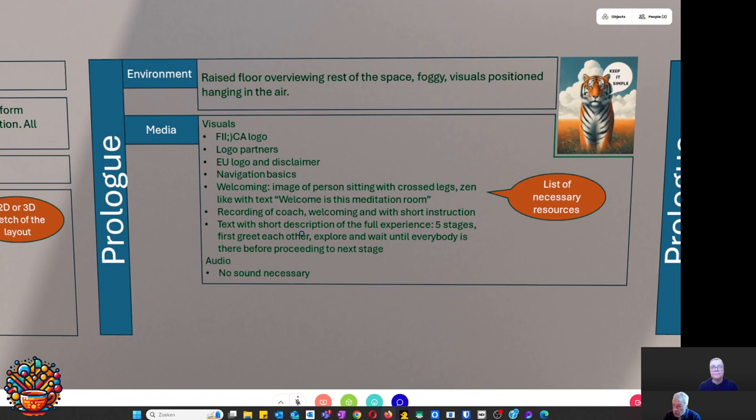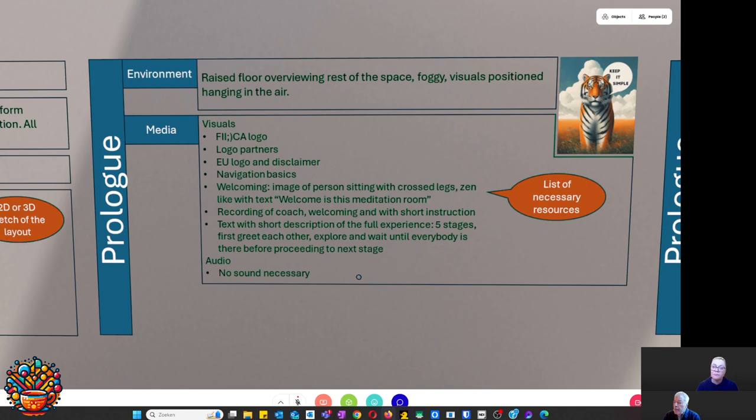And then a text with a short description of the full experience, so an introduction to the 5 stages, so the visitors know about these 5 stages, and an invitation to first greet each other, explore, look around, see if everything is working, and wait until everybody is there before proceeding to the next stage.